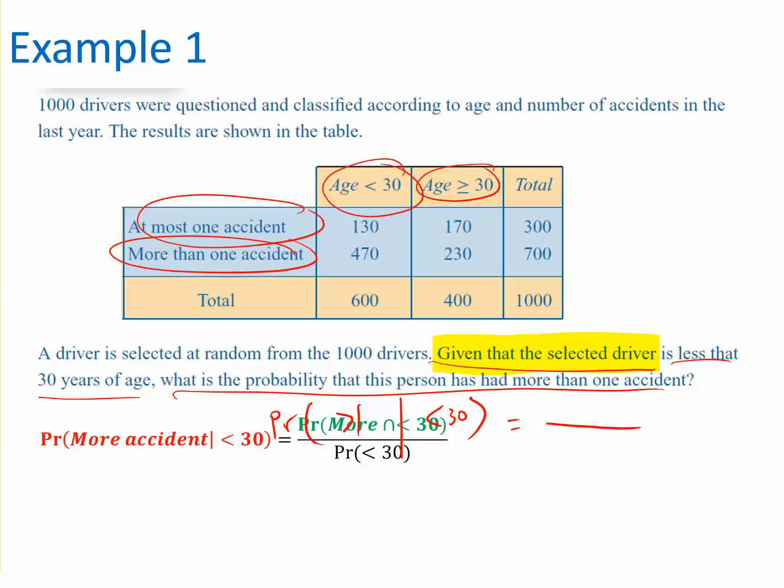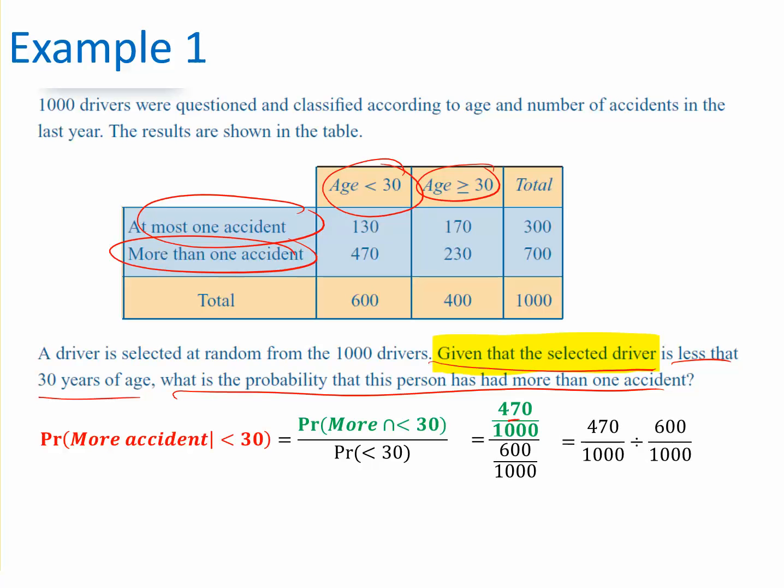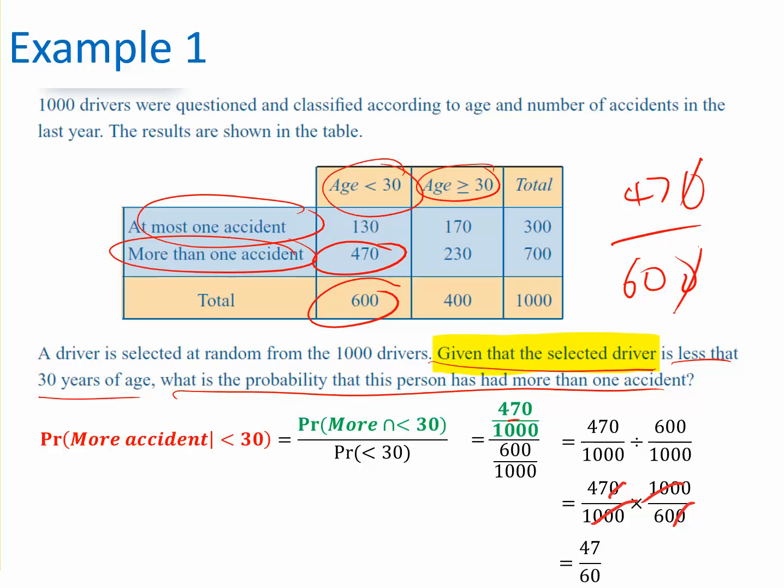But there we go. If I just had to answer the question, this is all I'm saying: more than 1 accident, and less than 30. You can do all the mathematics if you want, but you didn't have to. The logic speaks for itself. 47 on 60. You can just look at the table and say, out of 600, how many people had more than one accident? 470 of them. So 470 out of 600, 47 out of 60. Do we feel a bit more comfortable with the idea? Yes? No? Yeah? Okay.